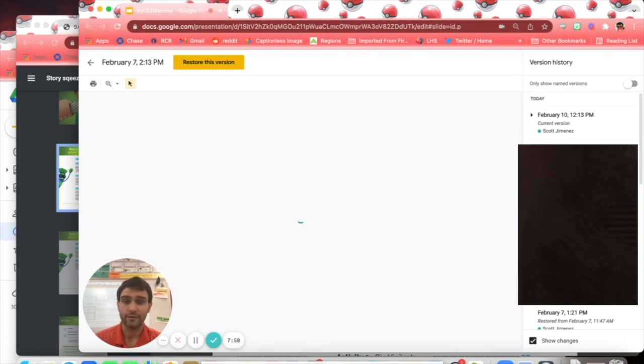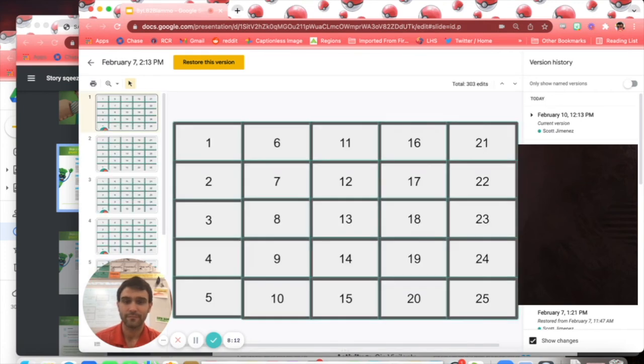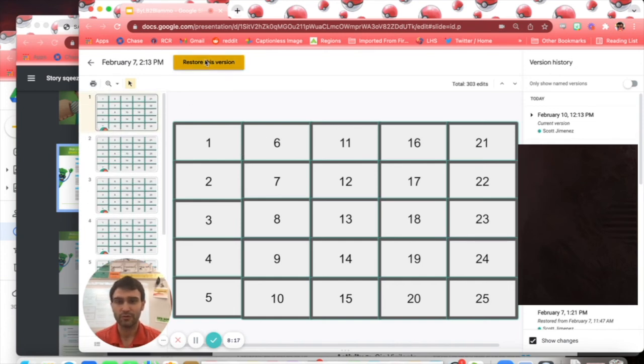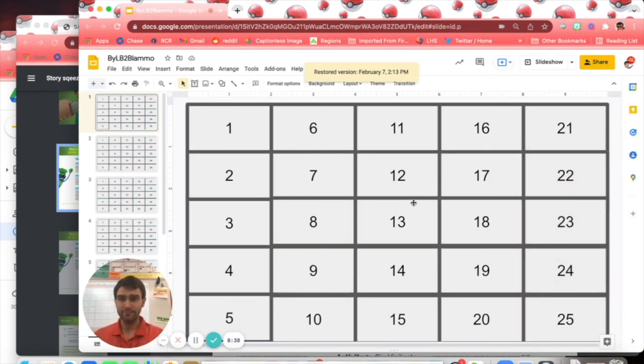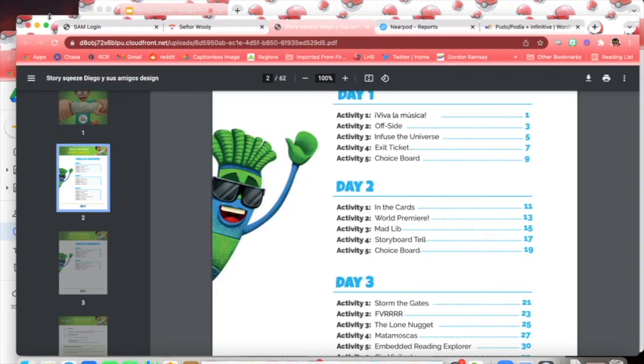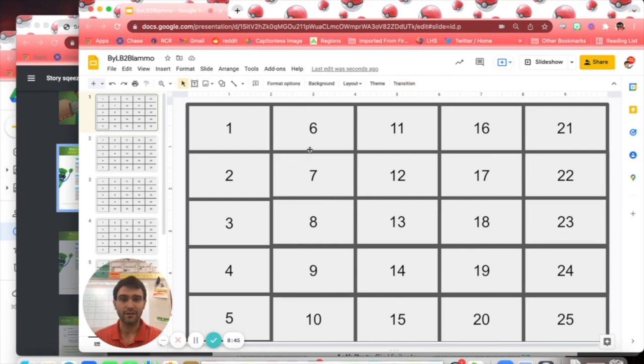We're loading. Yep. So here, as you can see, we got all my squares back in place. We're going to click restore this version. And now when the kids access this Google slide, so I pretty much put this Google slide and the link for the wheel on a Google Classroom post. And so now when the kids click on this Google Classroom link, they'll have the brand new board to play on. So there's your new and revamped and digitized wheel.